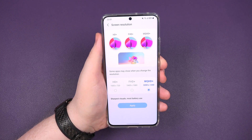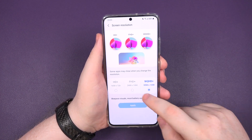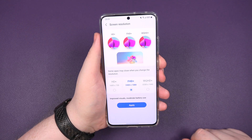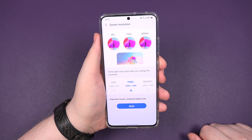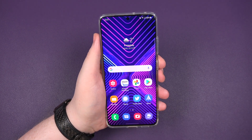Or does it get better than that? You tell me. If you're thinking my battery life's taking a bit of a hit, you can then always drop back down at any point, click apply, and job done. I'm going to stick on this one. Why not? It's a beastly phone.